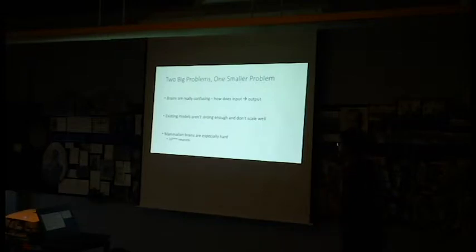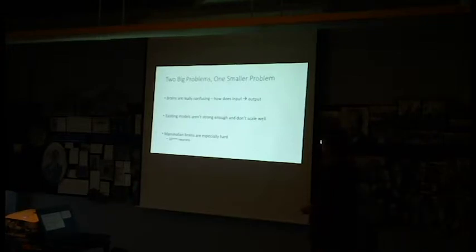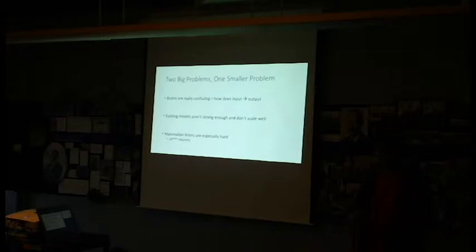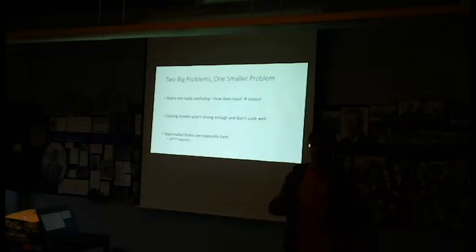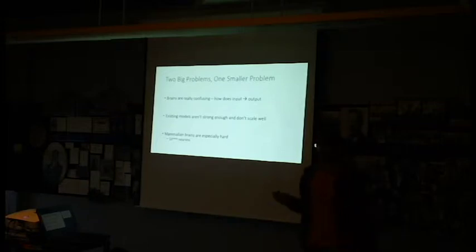That's the first problem. The second problem is that existing models just aren't very good, and there are two reasons why. The first one is that they're too specific. So you have a lab that's working on a model of a vision system. You can only do vision system processing with that. You can't expand it out. And that becomes a problem because there's no shared system or platform that allows multiple labs or multiple groups to collaborate and build independently without bumping into each other.